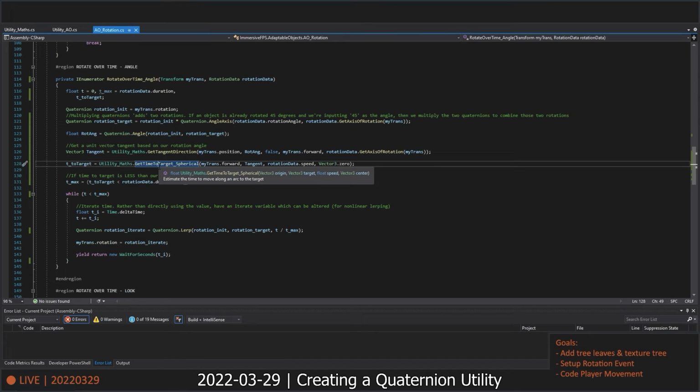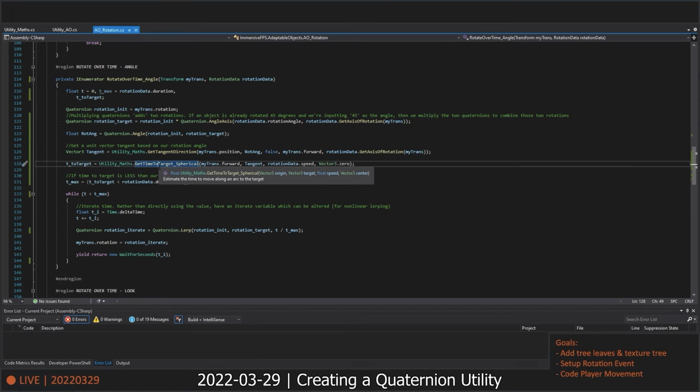Because at the moment, that's really the only reason we need a tangent direction. I suppose we could do both, but what we can do here is obfuscate that get tangent direction into a get time target spherical call, where instead of inputting an origin and target for a vector, we input a quaternion.